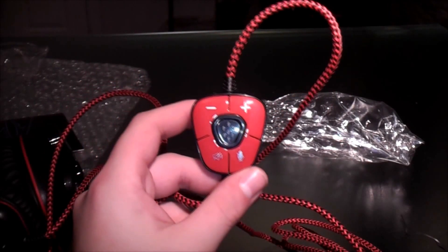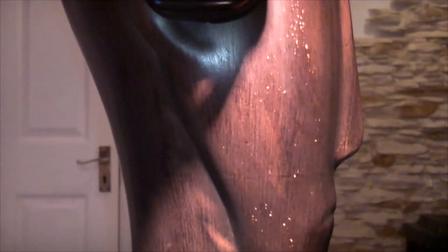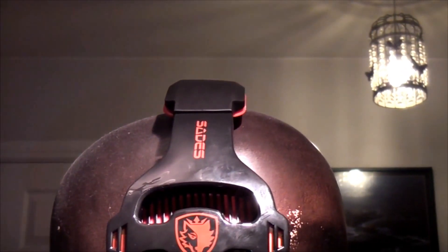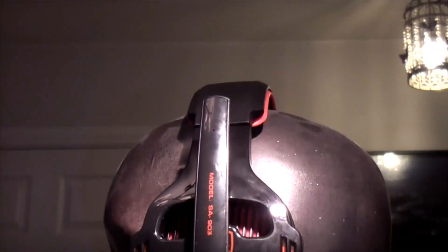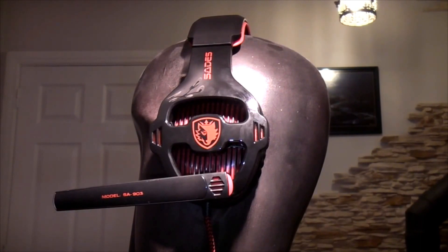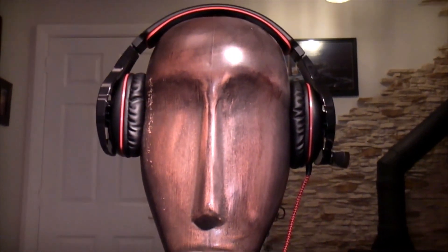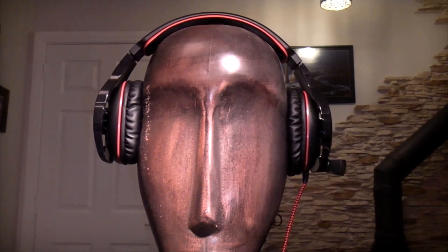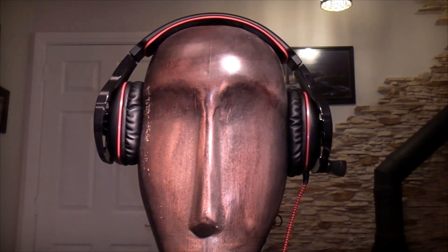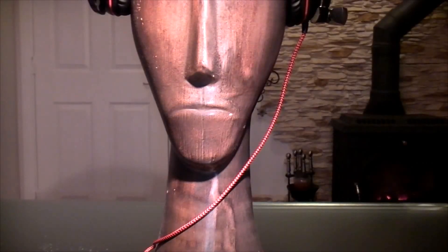So now let's go and test the mic on this headset. So the audio quality is surprisingly really good. It doesn't pick up the wind — like if you say 'person', it doesn't pick up the P- part on it, which is quite good. And the SSS sound — it doesn't really pick up the hissing sound, which is really good on a budget gaming headset. The mic quality is just really surprisingly good because it doesn't have any windshield or foam protector on it, and as you can see, the test came out successful with a really good mic.